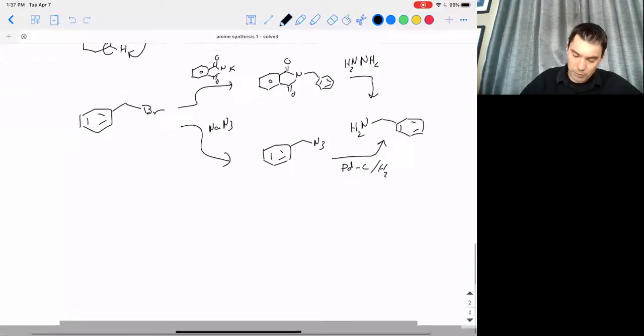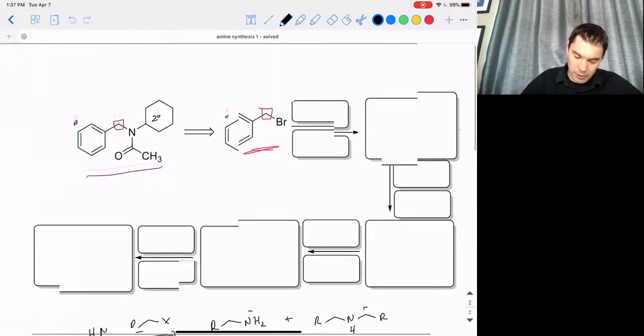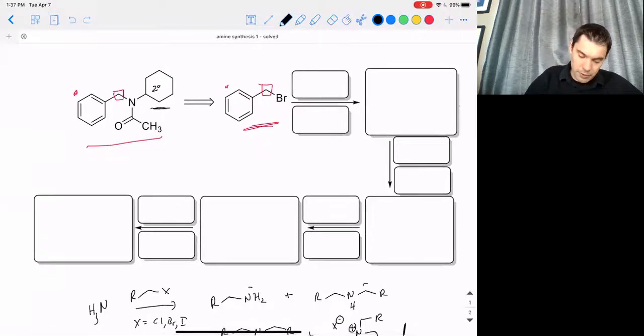Now I have a couple of different groups to install, and if I go up here and look, it could be this one first or this one. I will remind people, though, that once you make a nitrogen into an amide, and that's the functional group here, once you incorporate that nitrogen into an amide, it tends not to be nucleophilic on nitrogen anymore because we have this resonance structure where the N lone pair can delocalize into the oxygen. And so amides tend to actually be basic on their carbonyl oxygen. And so because of that, if we want to use that site for a nucleophile, we probably want to avoid making the amide first.